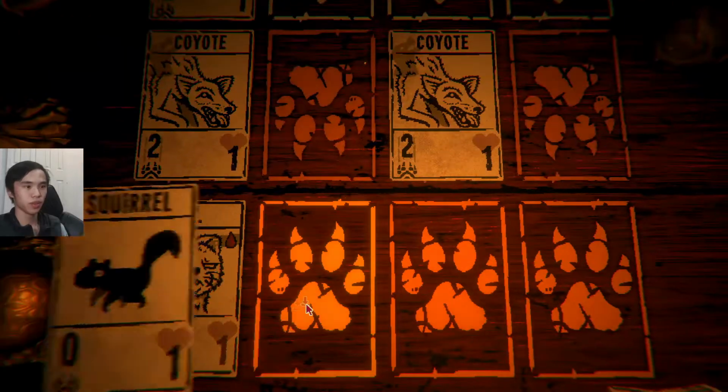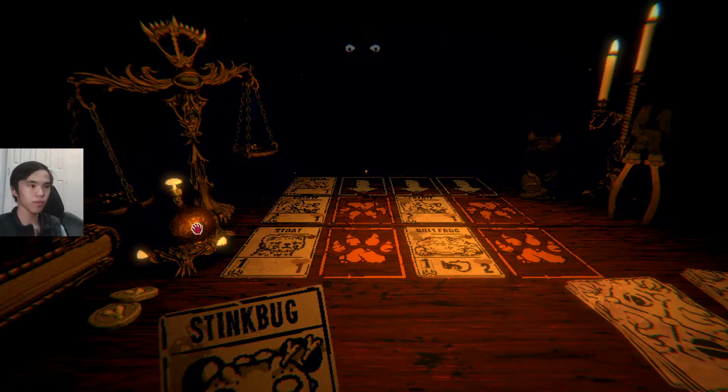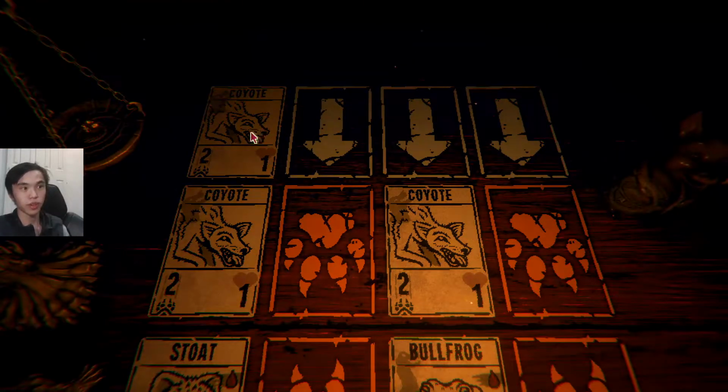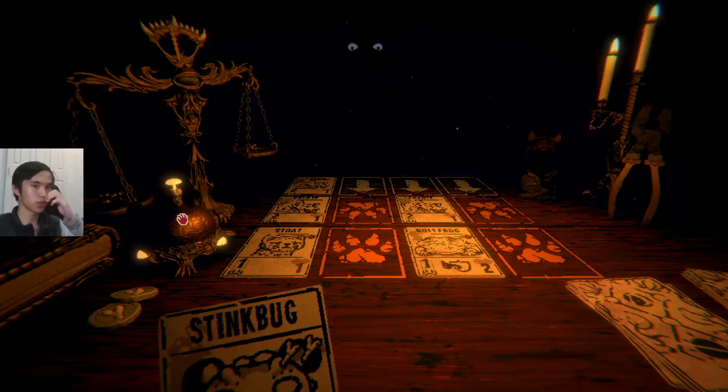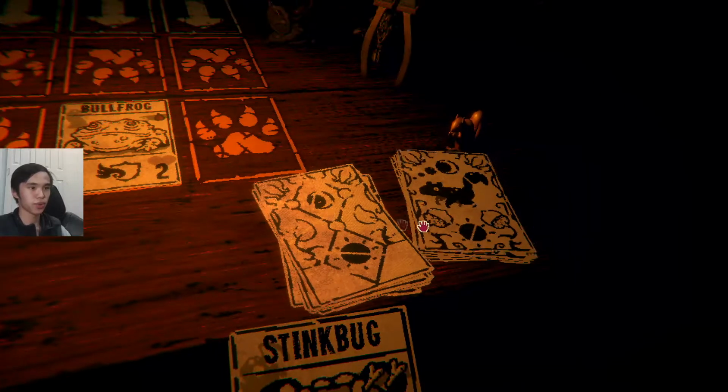Draw Squirrel. Put the Squirrel down. Sacrifice the Squirrel. Get a Bullfrog down. That should be enough to take the Stinkbug. We could play it now. You could, but I do like the idea of putting it in front of the Coyote. So we'll hold on to it. Save it for a rainy day. Coyote will take out the Stoat.